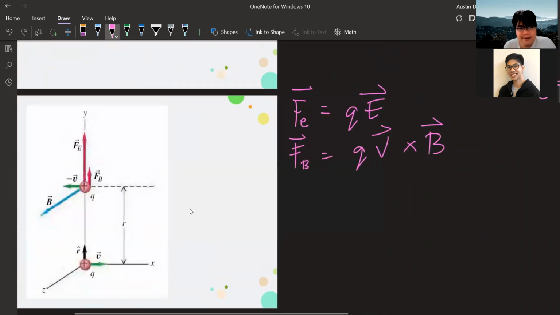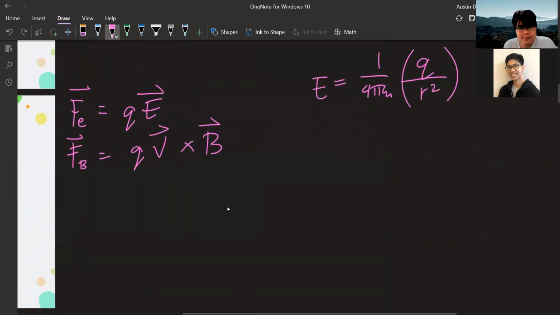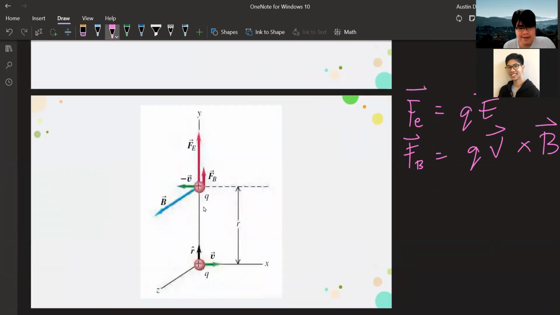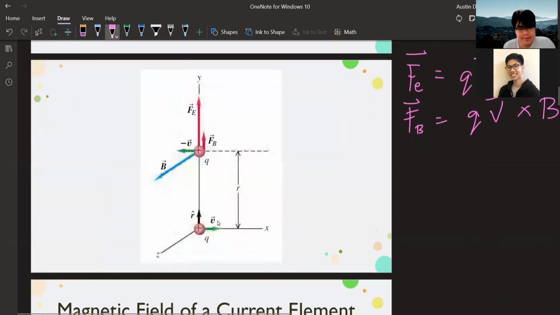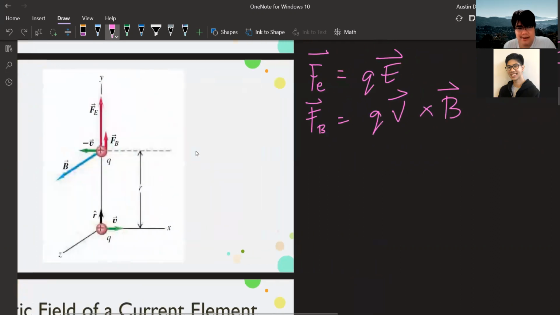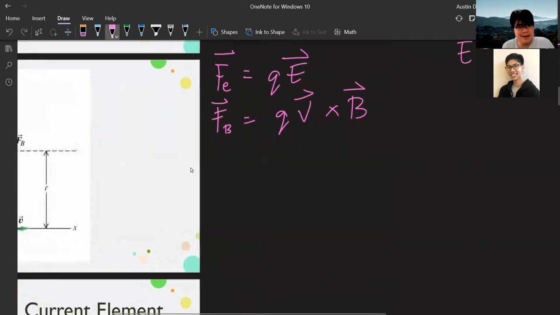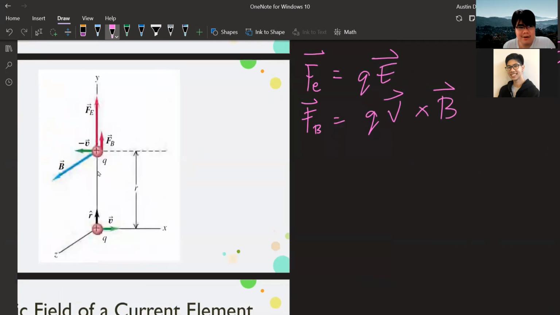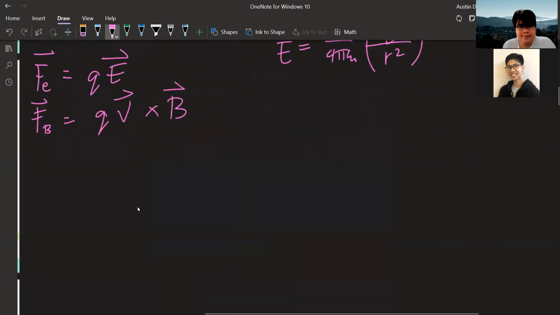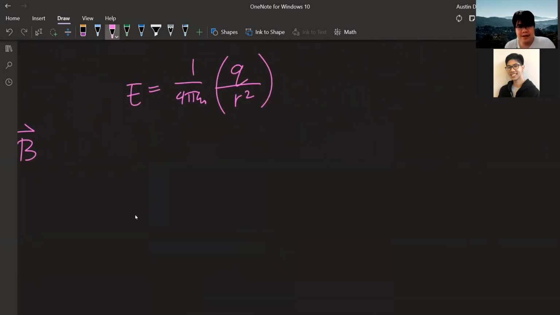And then, how is this done? B for this part. Tingnan na lang natin yung pinoproduce ni q sa baba, tapos tingnan natin epekto niya dun sa taas. Kasi, ganun din naman yung force. Parehas lang kung ano yung makukuha mo for both parts. Yung magnitude parehas lang. So, sufficient na yung kunin mo lang yung isa.